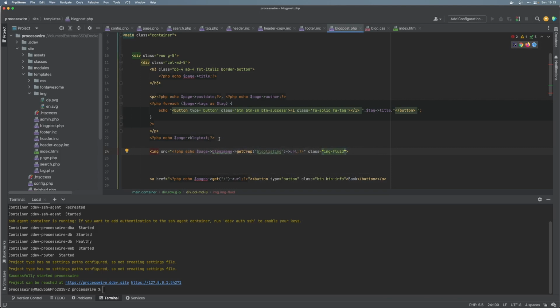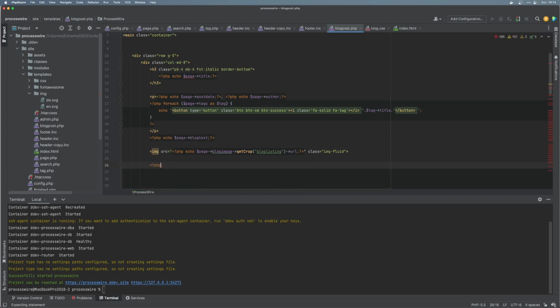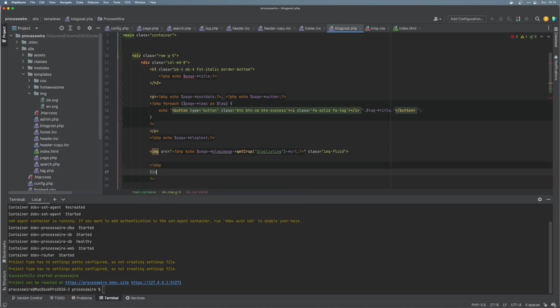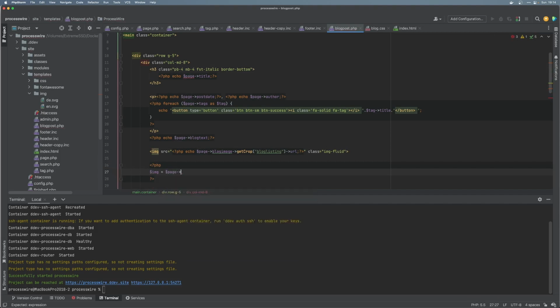Here we will do the following. We have here our image. We will get rid of this very soon. I will say I have an image, and the image is page block image. Good.